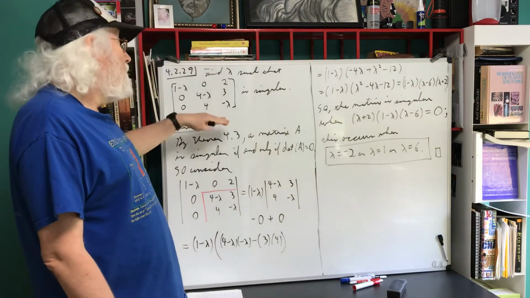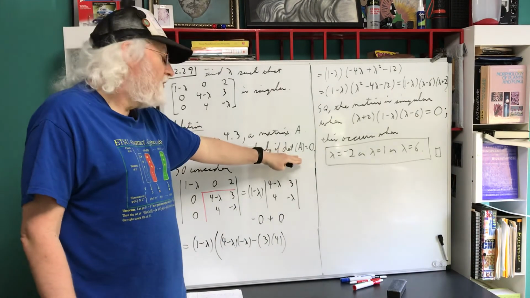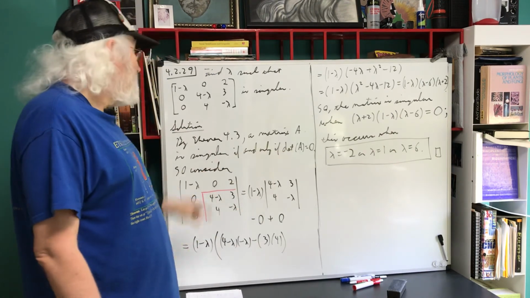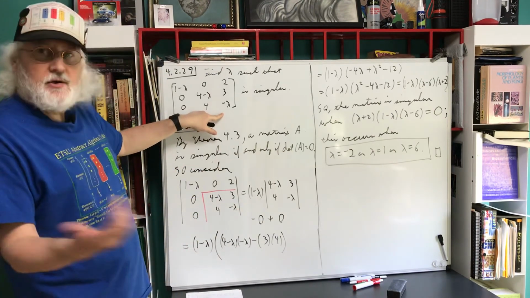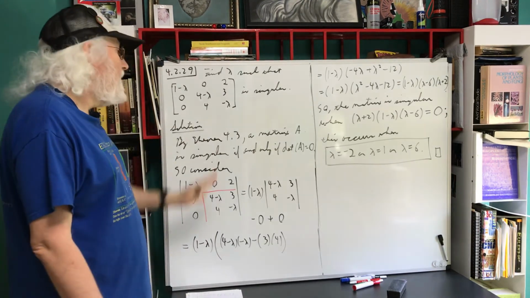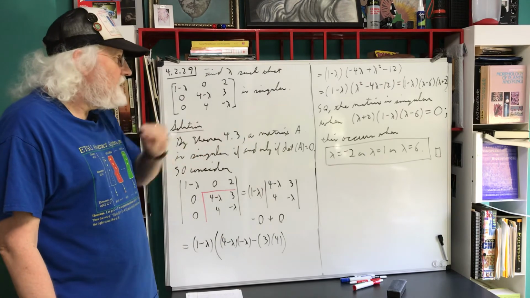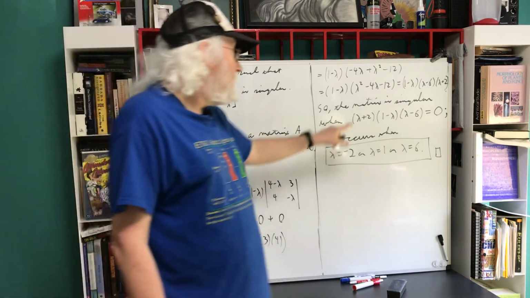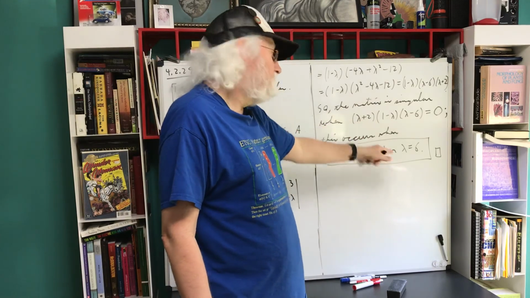But you want singular, that means you want the determinant equal to 0. And I got no other way of going at this. I can't do any row reduction on this because I don't know what lambda is. It would be nightmarish. Try it, you'll see. The way to go is by taking determinants, setting them equal to 0, and factoring the result. Factor, polynomial, there you go.